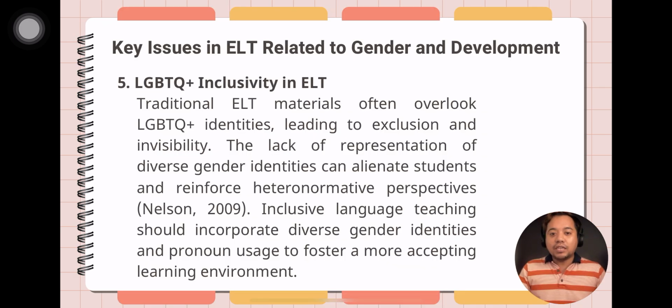The fifth key issue in ELT related to gender and development is LGBTQ+ inclusivity in ELT. Traditional ELT materials often overlook LGBTQ+ identities, leading to exclusion and invisibility. The lack of representation of diverse gender identities can alienate students and reinforce heteronormative perspectives. Inclusive language teaching should incorporate diverse gender identities and pronoun usage to foster a more accepting learning environment.